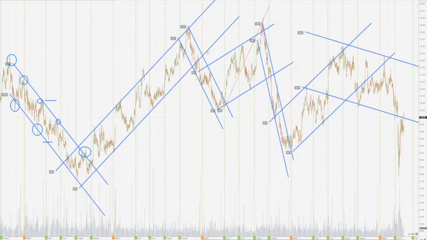But what would I have earned over that little period? I would have made that. That would have been my profit on the channel. Really simple. But then it dropped all the way back down. I go, oh, it was a false break. And you might have heard that term before. It was a false break.